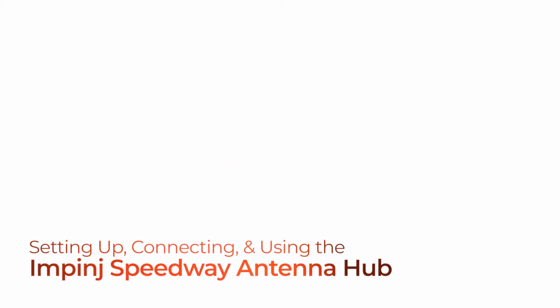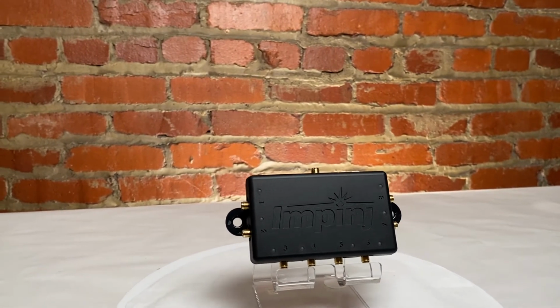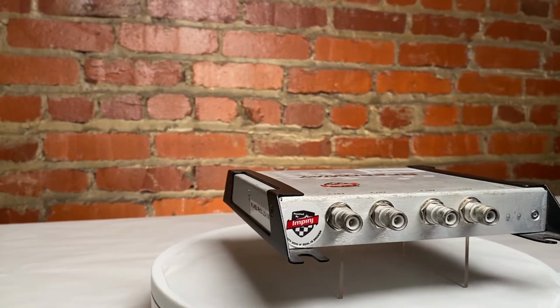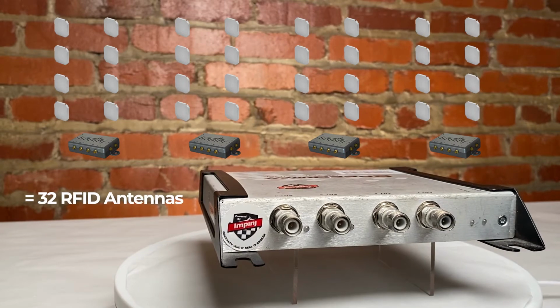Welcome to this video where we will set up and use the Impinj Speedway Antenna Hub. This antenna hub enables each antenna port on an Impinj Speedway RFID reader to connect to 8 RFID antennas, which means that one 4-port RFID reader can connect to up to 32 RFID antennas.